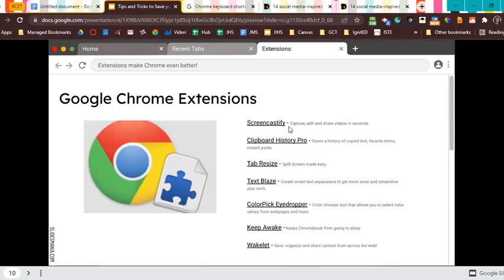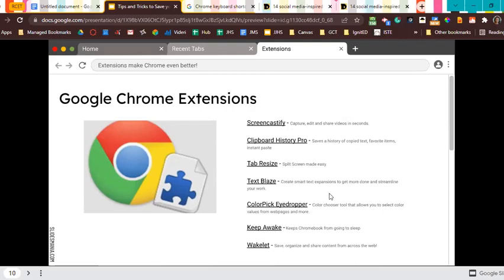You probably either use Screencastify or Loom if you make screencasts for your students. I prefer Screencastify because of its privacy policies. I don't want my students using Loom at all. I'm okay with teachers using it, although I feel better about Screencastify and their privacy policies.